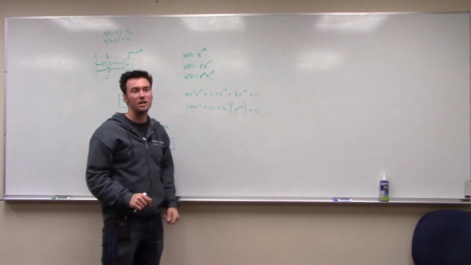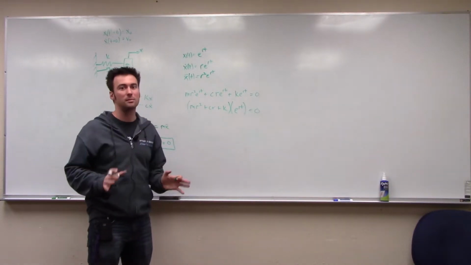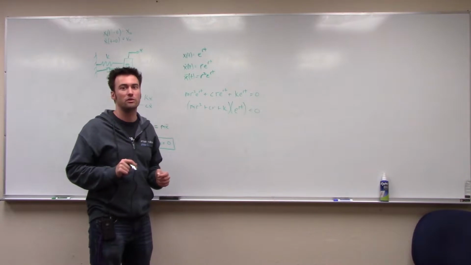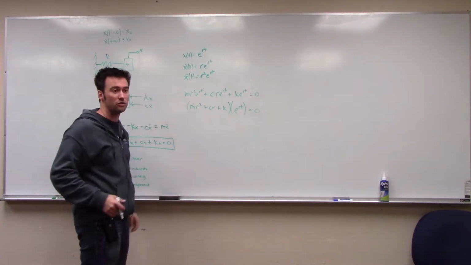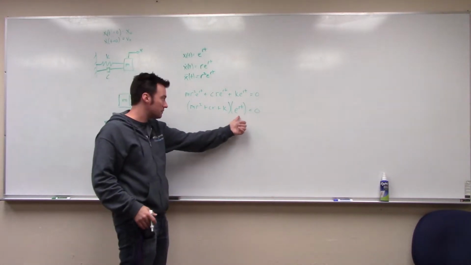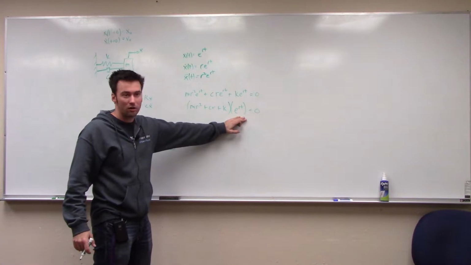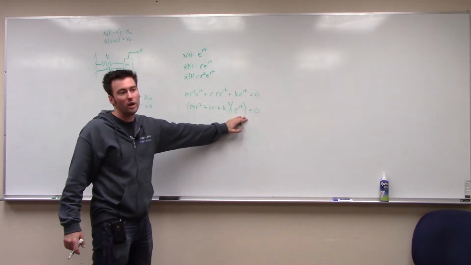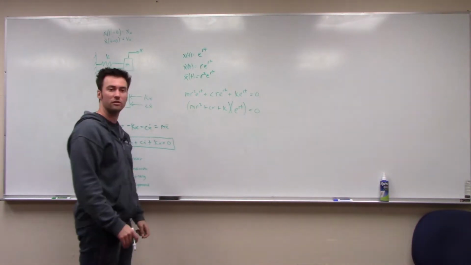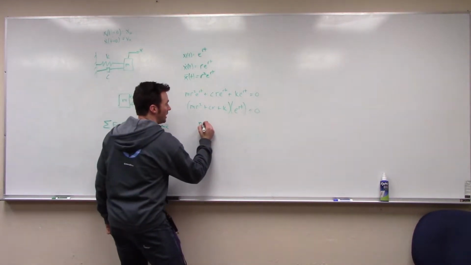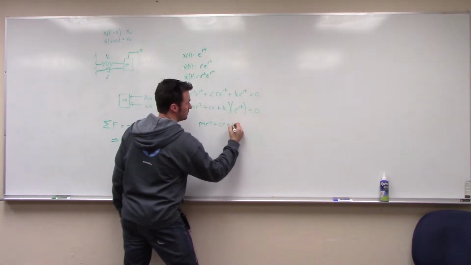So e to the rt, if it's only 0 for a particular value of time, particular r, it's not going to be able to describe our situation. We kind of get to choose which one of these is equal to 0. Yes, you could say this is a solution if you make t infinity and r negative. That's one way of solving this. But another way of solving is by making sure that this is equal to 0. So that's the route we're going to take.